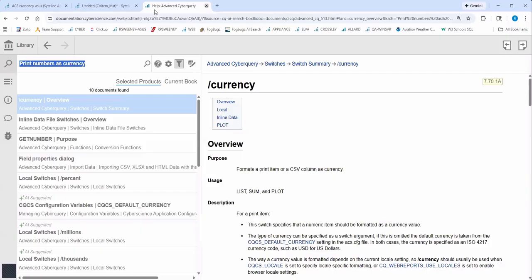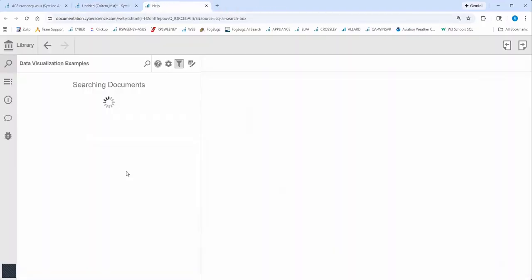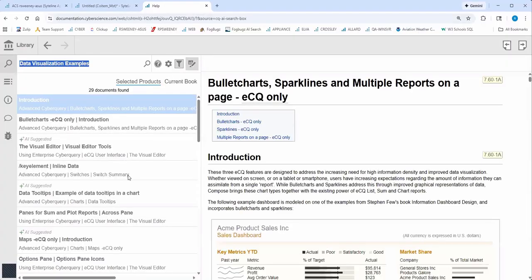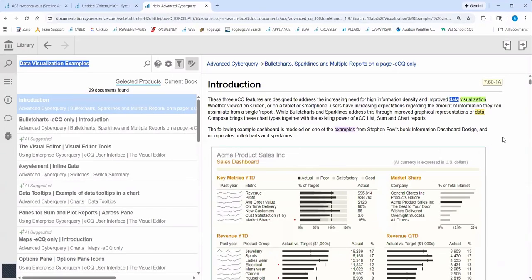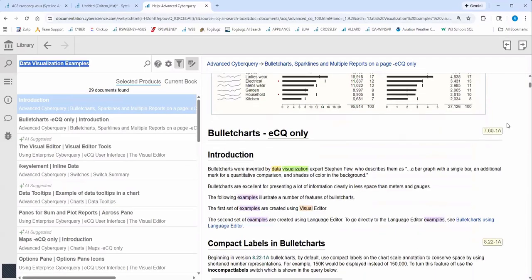Close that. If I go back to the search again, maybe I want data visualization examples. So I'll click on that, search, and this time it brings up information on data visualization regarding building a dashboard view of multiple reports with Cyberquery's compose command, which is a macro command, by the way.